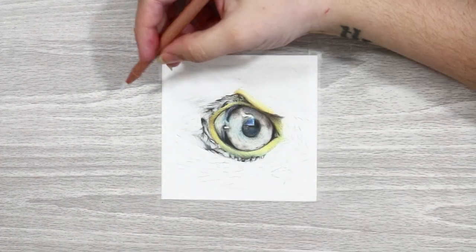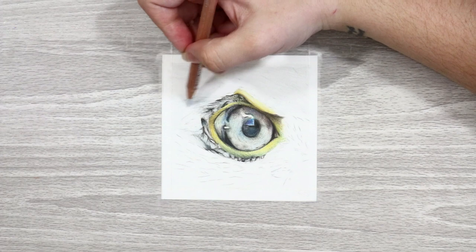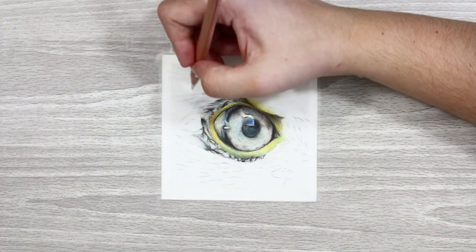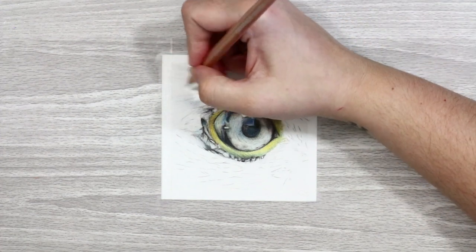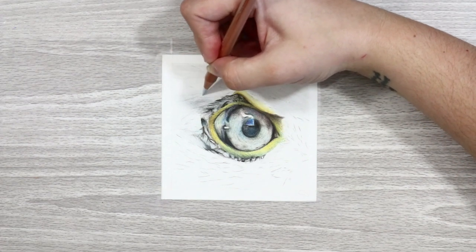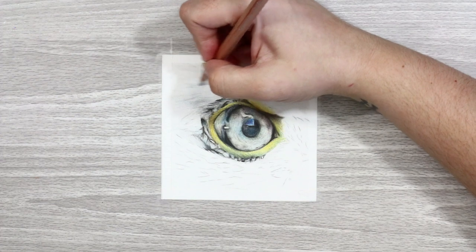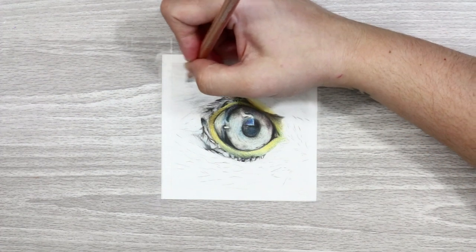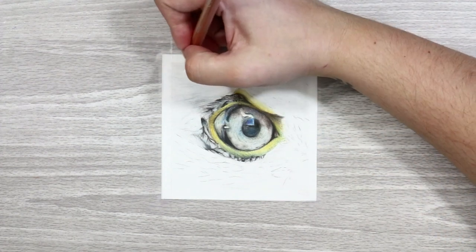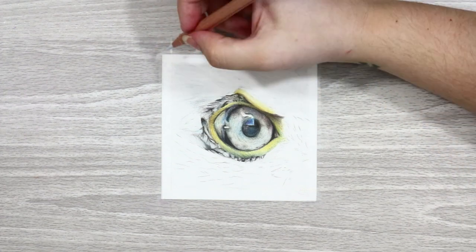And to blend it out, if you want a nice smoother look, you can just go in with the silver grey or the white and blend it out a little bit more. So I can just about see the graphite underneath where you've got these little flecks of darker area as well. So I'm just going to go over the entire area, just looking for the darker marks and darker areas, and then just picking out all of the individual little tones with the silver grey to begin with. And then I'll come back in with some of the light cobalt blue, and just add a little bit of a blue tinge to a few areas.